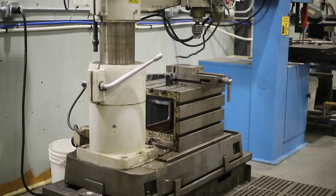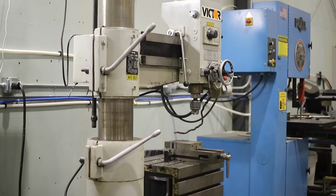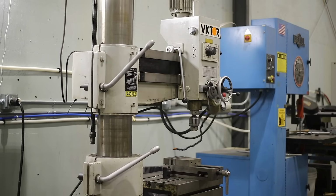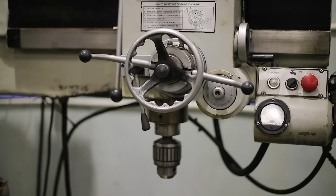So then we have a little drill press here. Yeah, the little tiny drill press. This is the Victor radial, 3-foot radial drill. Okay. And the idea behind this is you can put anything you want.